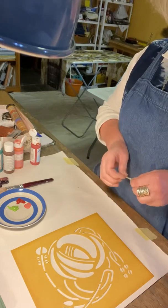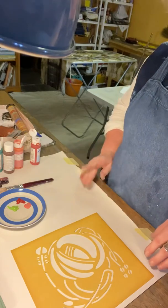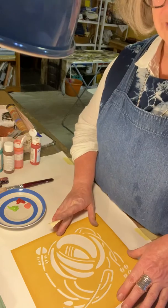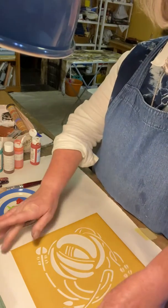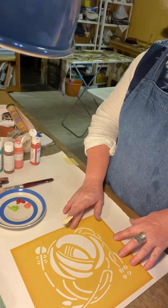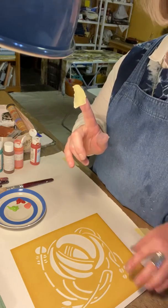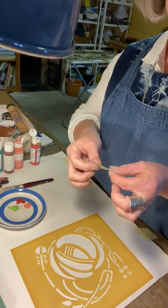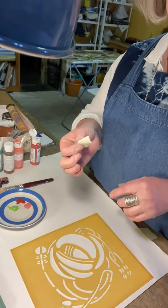This is one of my stencils. Now, first of all, secure your stencil wherever you're going to be stenciling it. But if you're working on something nice and flat like that, there's no need to tape around everything. All you want is to prevent it from moving a little bit. So just a small piece of masking tape. This is masking tape. Now, contrary to what you might believe, masking tape really is very sticky.